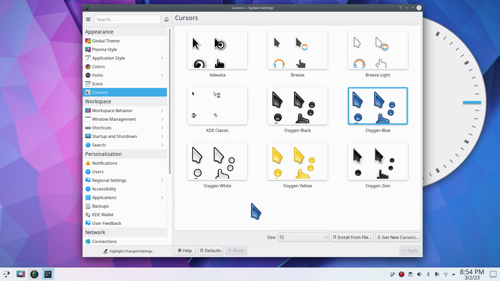The reason I use my file manager to do that kind of work, and I'm not going to cover the procedure here today, is because I can add 6 or 7 mouse themes all at the same time, and I can delete them at will using just the delete key in the file manager.